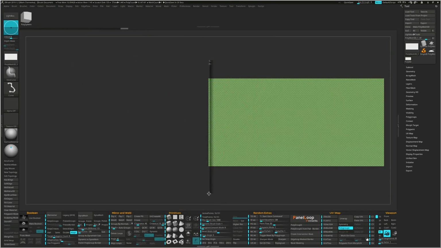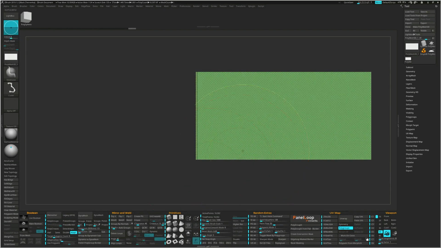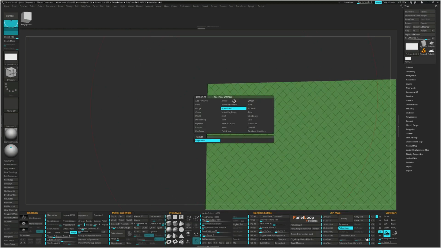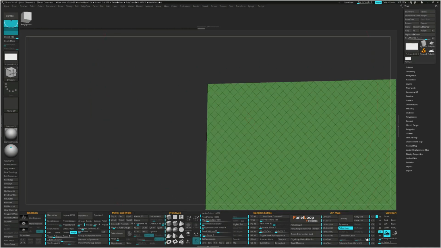Switch to Slice Curve to create a nice edge. Now we can select Inset in the Polygon action, all polygons as the target, and Border only for the modifiers.